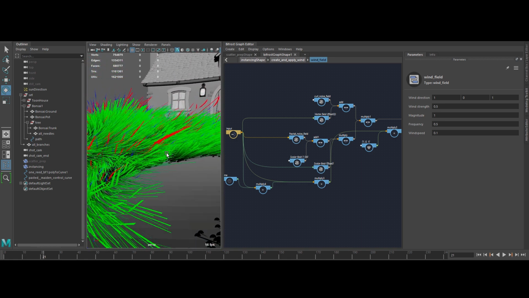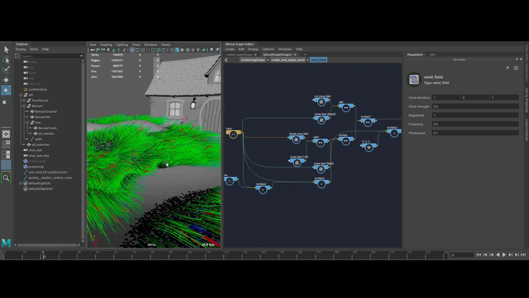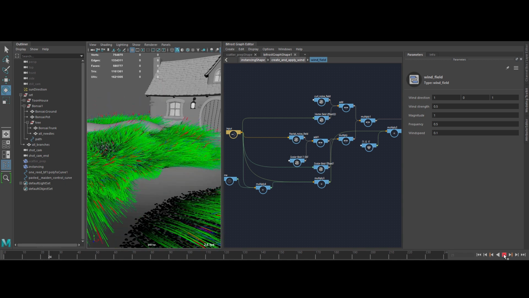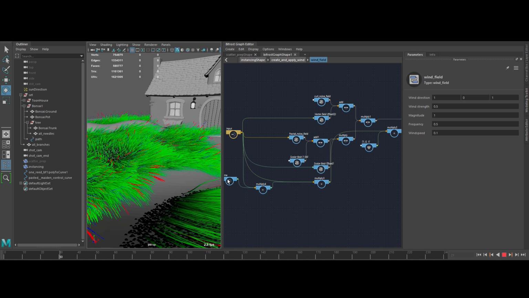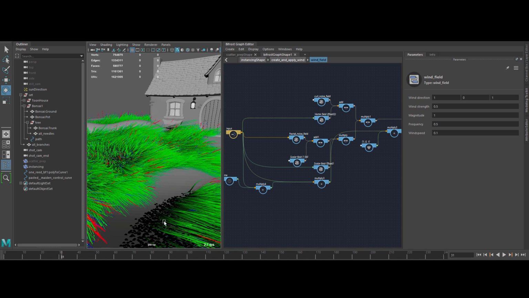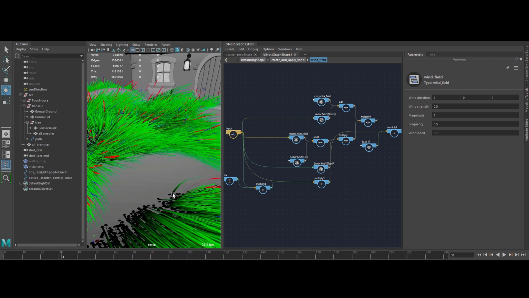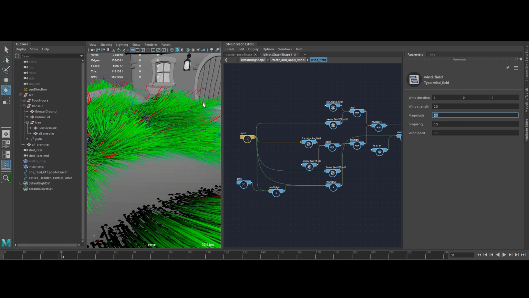It shows us a couple of things, that the wind field is working and changing. If I play that, you can see it changing there. But also that our point ratios are working. Everything is still remaining at its 0 point, and it is bending according to its point ratio. First thing we can do is change the magnitude, so it's not so big. We can change the frequency, that's fine.